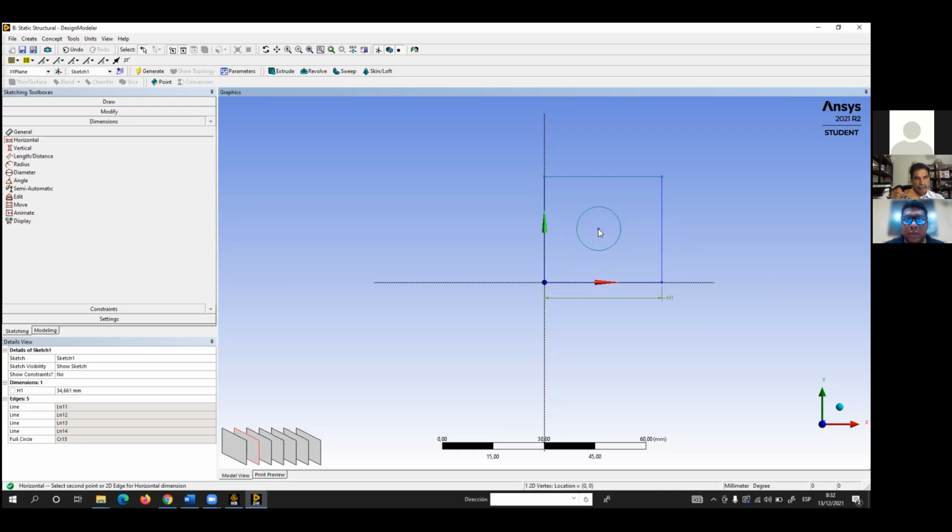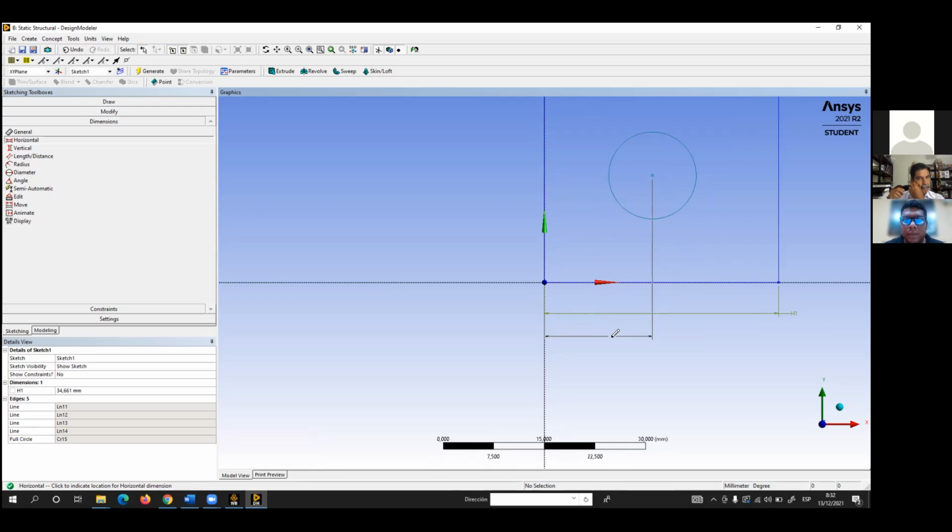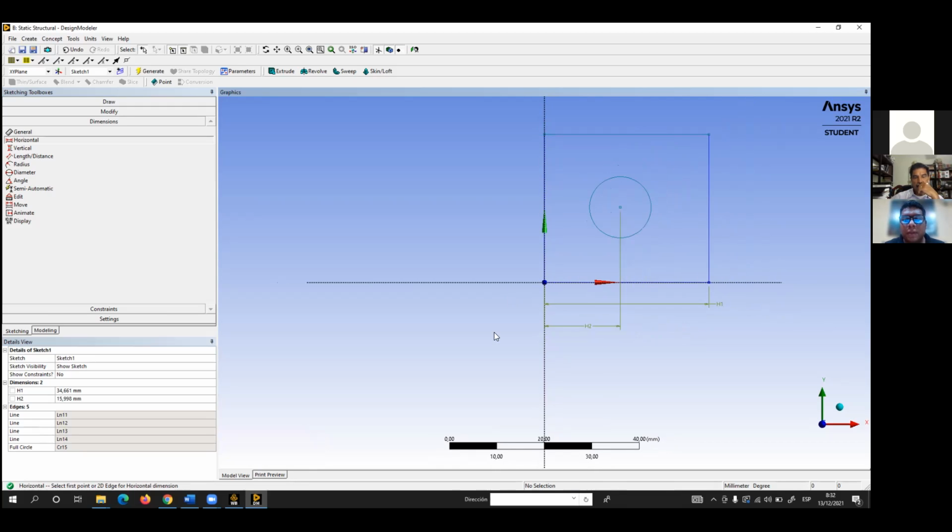Or this point to the y-axis. This is in order to put the circle in the middle.